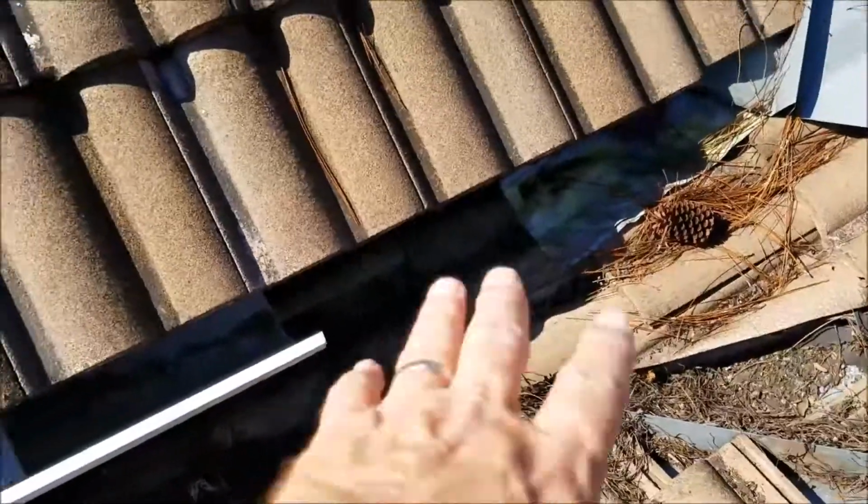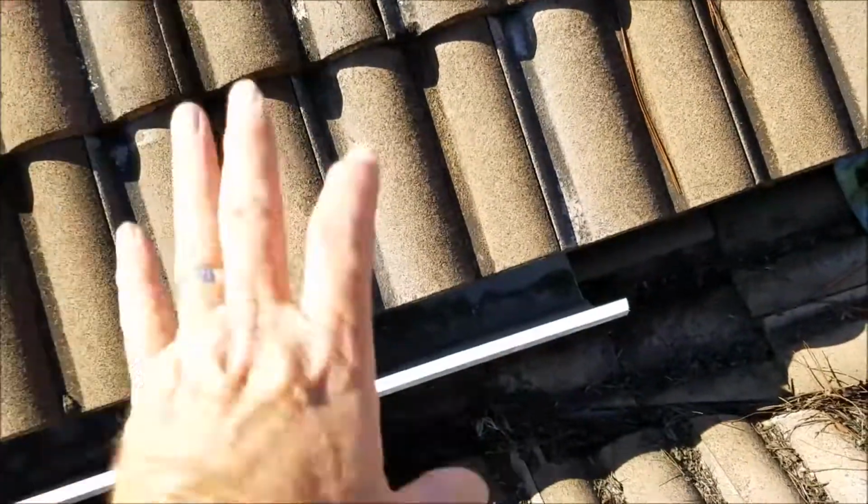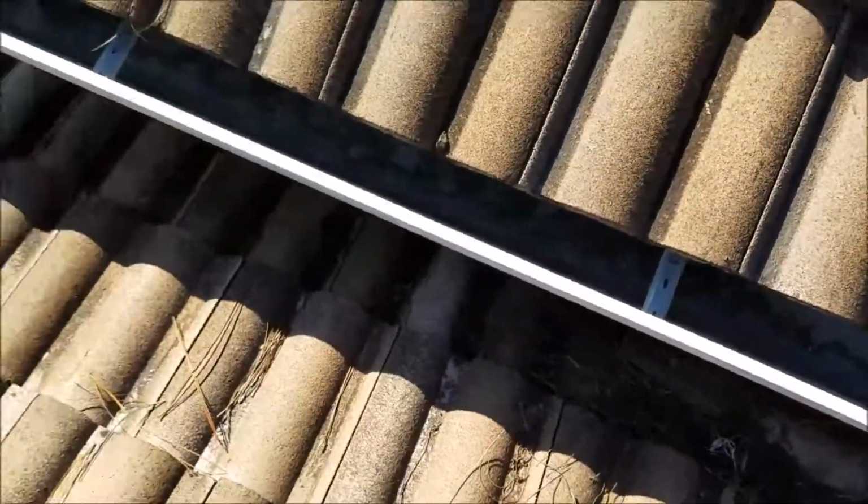I wouldn't put none back in that cricket. I would just leave that modified. Just put modified in there, but like I say, it's not an easy one. Gonna have to take this apart, take the soffit apart. You're gonna tie up a full day for a crew just to do this little guy.